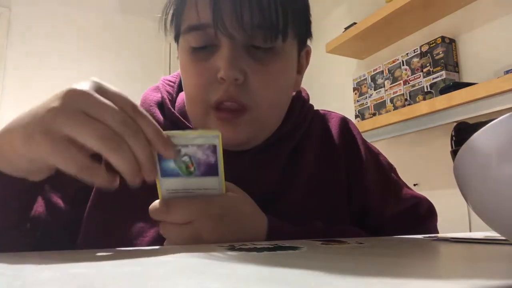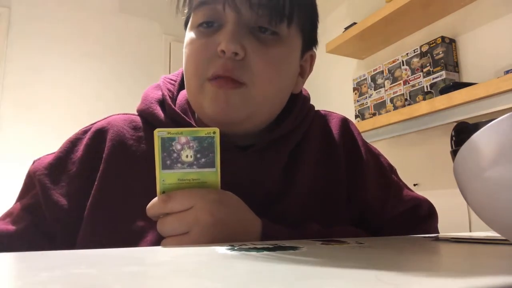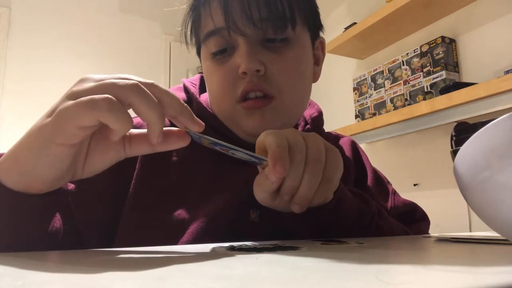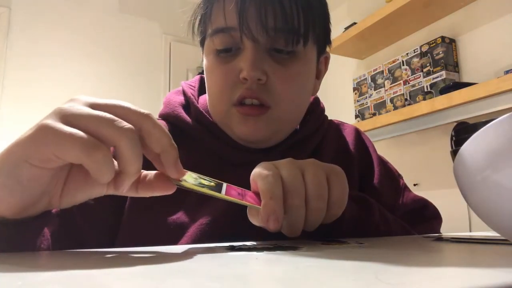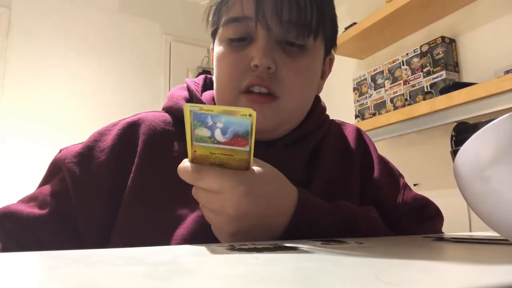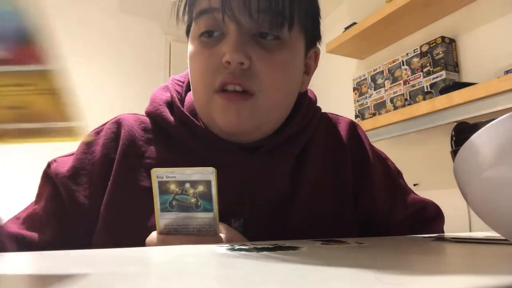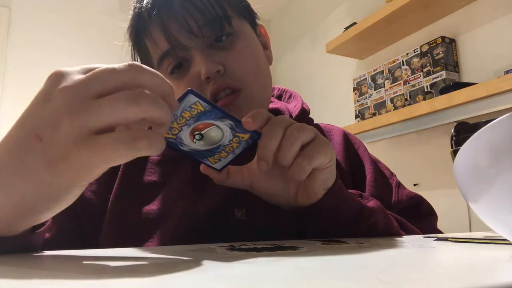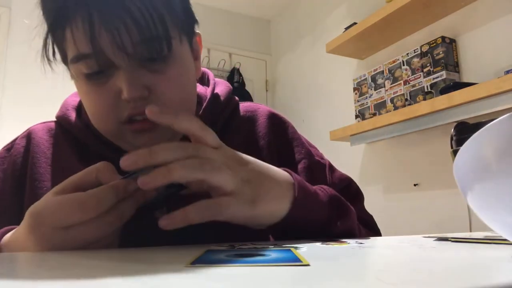A Pelipper. Repel. Skarmory. That's pretty nice. Morrel. I think Chinchou. Cutiefly. I think, yeah, Cutiefly. Denitri. That's the second one, I think, that we've gotten. And, ooh, Holo Tessarina. It's a nice card. Another pull. And a Water Energy.